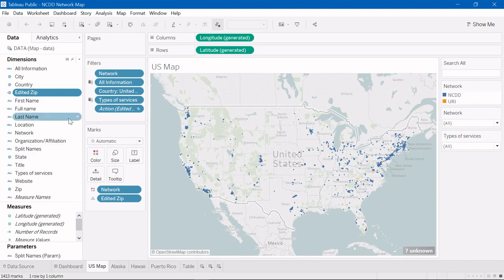That sort of thing. All right, but in our case, what we want to do is be able to update this map over time, because as this is the NCDD network map and it has one organization called URI on it, eventually the goal is to have this thing be updated over time so that as the map grows, so too does your visualization. So what we want to do is swap out the data that is currently reflected in this workbook, in this visualization, for another data set.